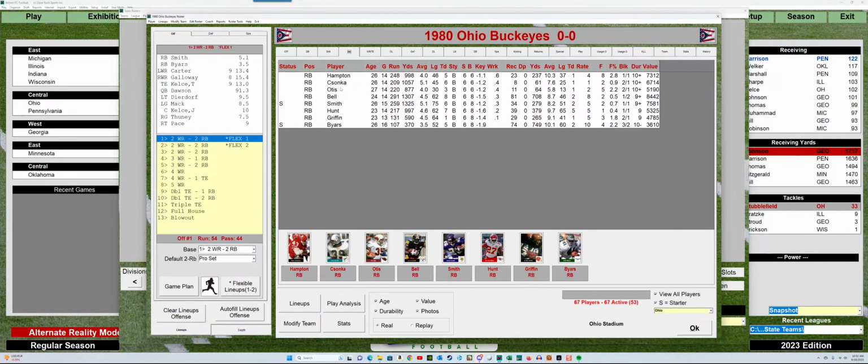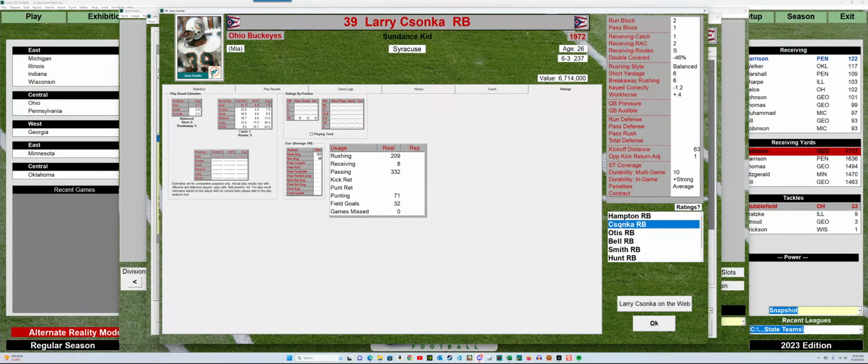Let's look at running backs. Larry Csonka. This is not going to show me a playing tired because he doesn't have any of his defensive ratings there. Rushing average, he's 23% over what his era was, which means he can crank out some good yards. Not a back to have there as he's coming out. Dead even would be, there's another great fullback, Jim Otis for the Cardinals. Dead on 100 rushing average right there. So if we look to say how is he 100 rushing average? He's built in 75.